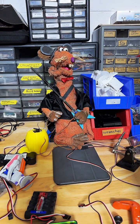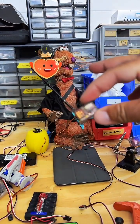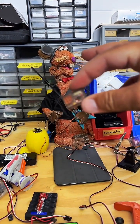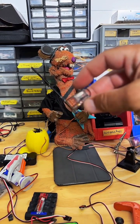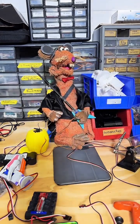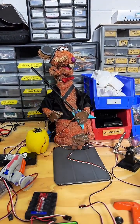So, all right. And then you get into packaging again. Something like this is all you need to plug your servos into. So it's really, really simple stuff, all right?